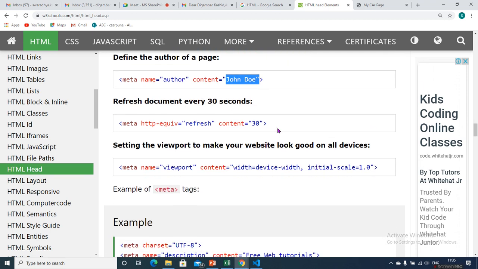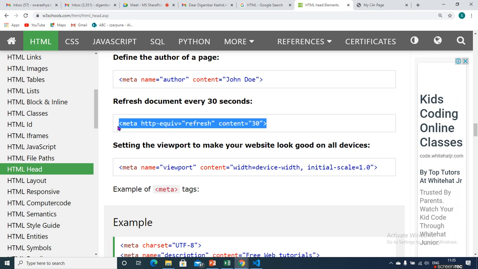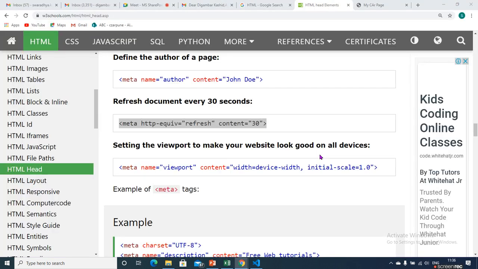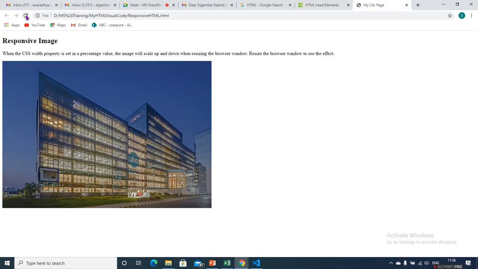Now we check what refresh document every 30 seconds does. Why do you use this? If you are displaying a cricket scorecard or something similar, your page will get refreshed after every 30 seconds. Let me wait for 10 seconds and check whether my page is getting refreshed.